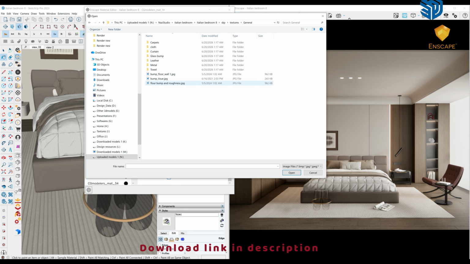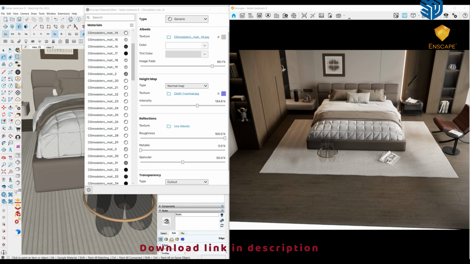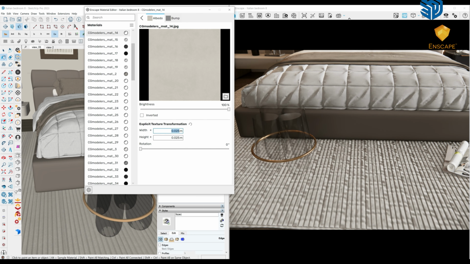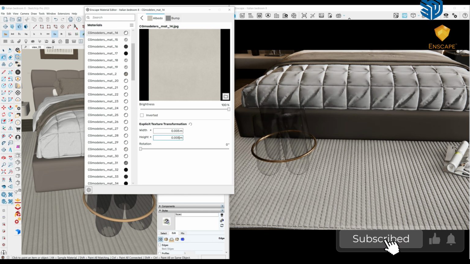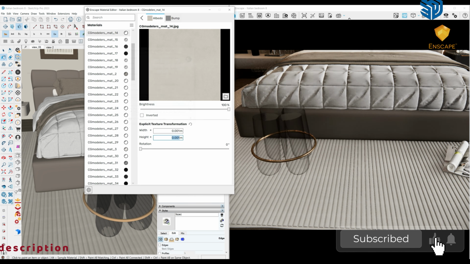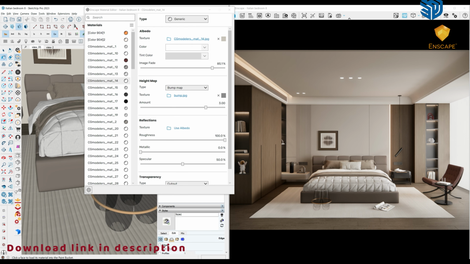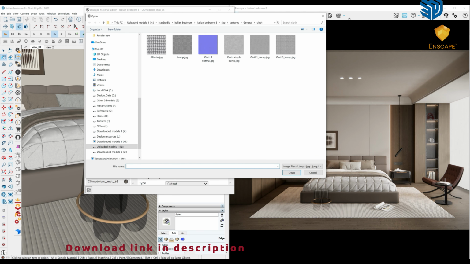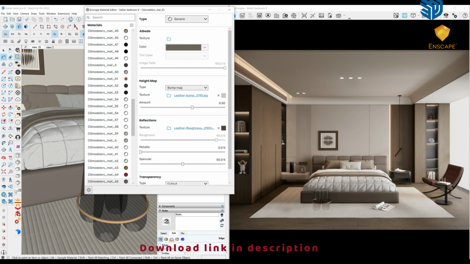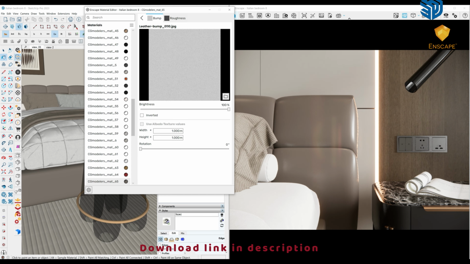So I'll adjust another material, of the carpet. This is too big, so I add another one and now adjusting it. I think it looks better, so I'll add another material for the bed.